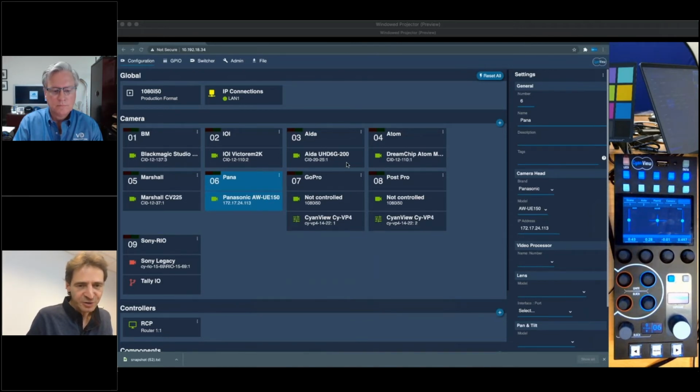Camera 7 is the GoPro I have on the RCP, just to show the view of the RCP. And camera 8 is post-processing. I did not have control, but I did add a video channel on the VP4 on that camera 8. You can actually combine camera control and video processing. The way it works is that if, for example, gain is available in the camera head, the gain will control the head. But if the camera doesn't have black control, then when you change the black, it's going to be done by the video processor. So it's really a kind of hybrid mode.